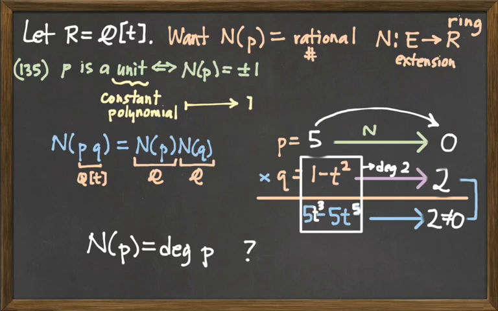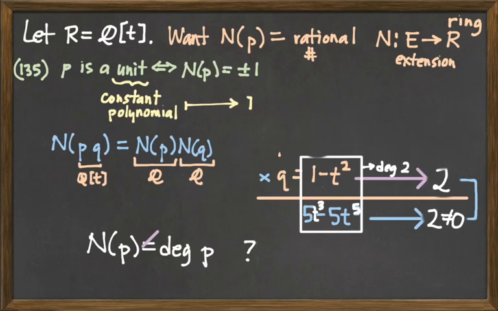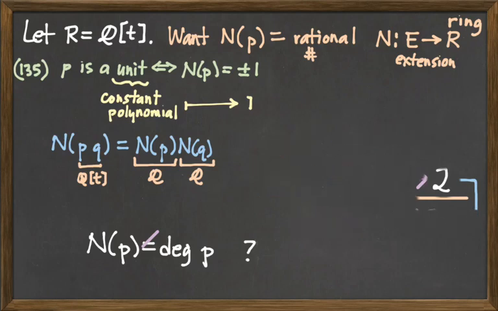So, okay, this doesn't quite work. But can we pick up the pieces? Is there a way that instead of assigning the number 0 to a constant polynomial, I can be making sure to assign the number 1? And a way to handle the fact that multiplication of polynomials does not tend to multiply their degrees. In fact, what do we know multiplication of polynomials does to their degree? It adds. So the degree of PQ is the degree of P plus the degree of Q.